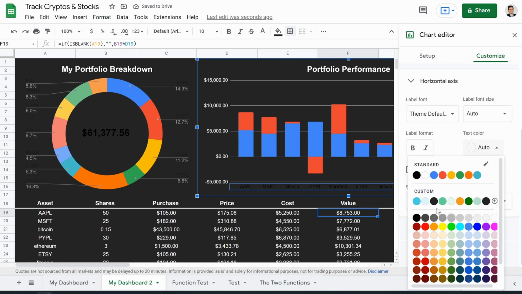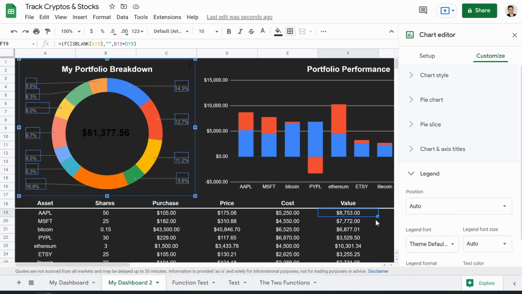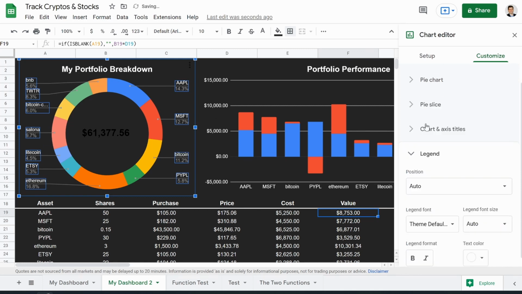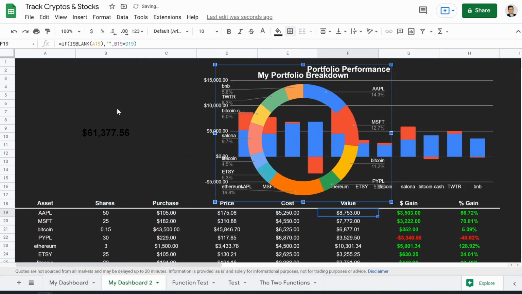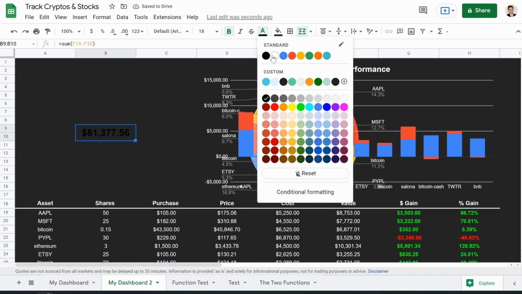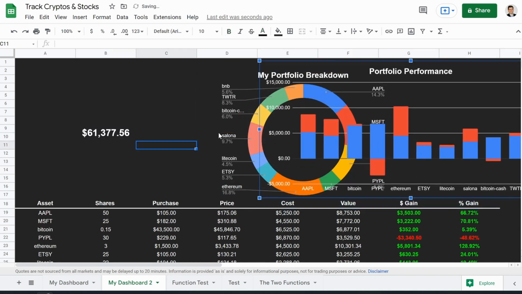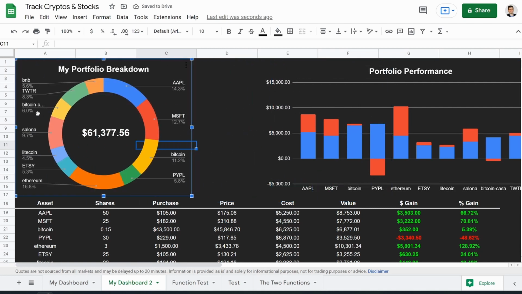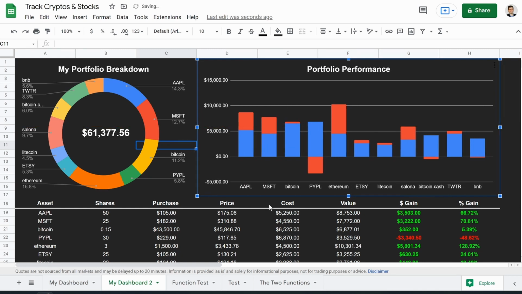Our x-axis, we also want it so we could see. And then all of our percentages, we want to change that color as well so we can see what's going on. So we can X out of that. And last, we want to just kind of move that. And then we need to change our portfolio balance. Oh, now we can't grab that. So we bring that back. Bring this back. All right, that's looking good.